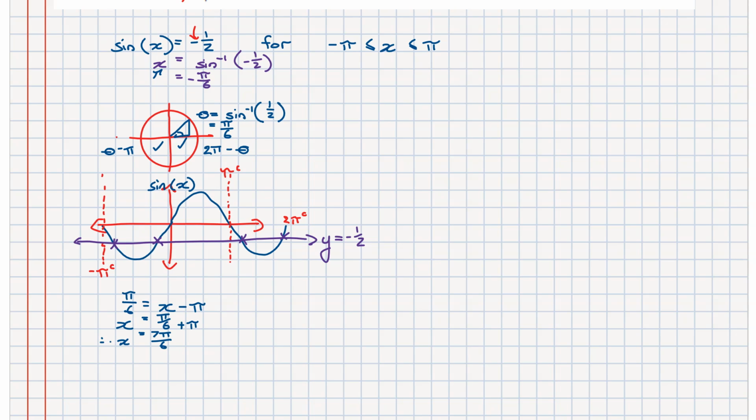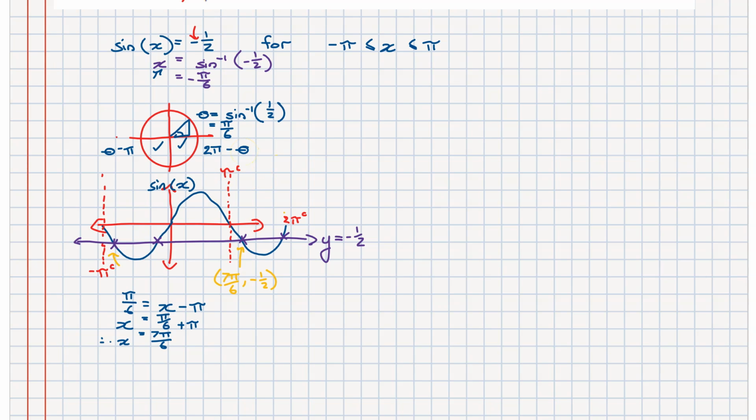Now going back up to our diagram, we ask ourselves, does this solution of 7pi/6 fit within where we're expecting? And the answer is sort of yes and no, in that, well, it's outside of our domain because it's above pi, so it is here. So this would be 7pi/6, and it equals a value of -1/2. So it's sort of on track to getting to the solution, but it's not our first solution. Rather, our first solution is here, which we'll deal with in a second.